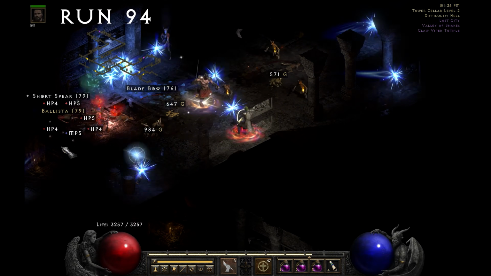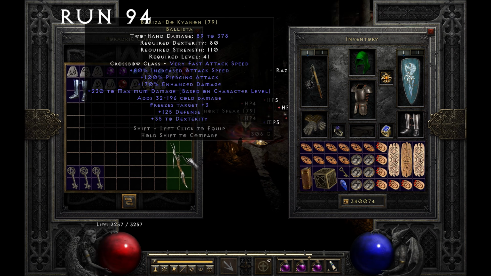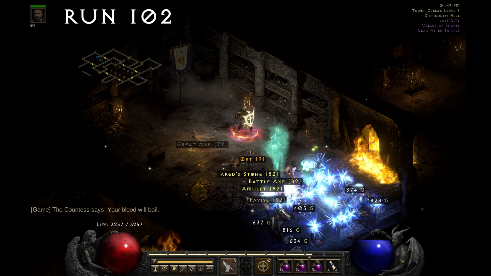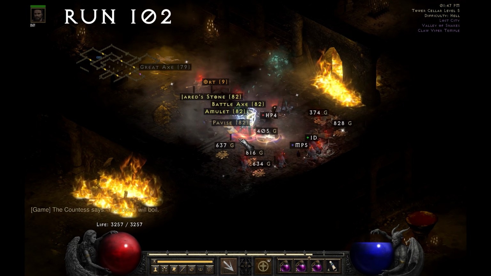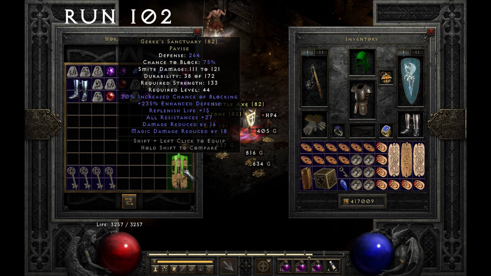And run 94 is going to be for the OG players. This one is going to be a unique Balista, which of course is the Bartuc's. And run 102 brings us another item that is really cool that I probably will never use. This one is popular with the Immortal Sorceress. It is a Gheed's... Gurki's Sanctuary.